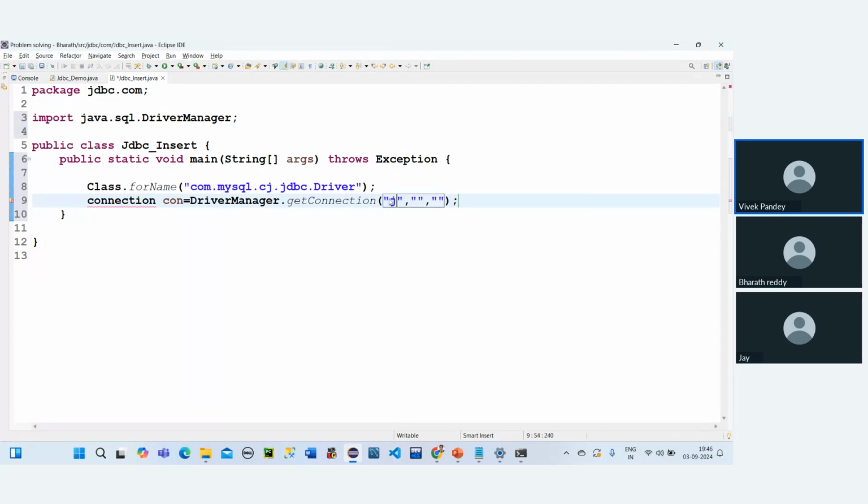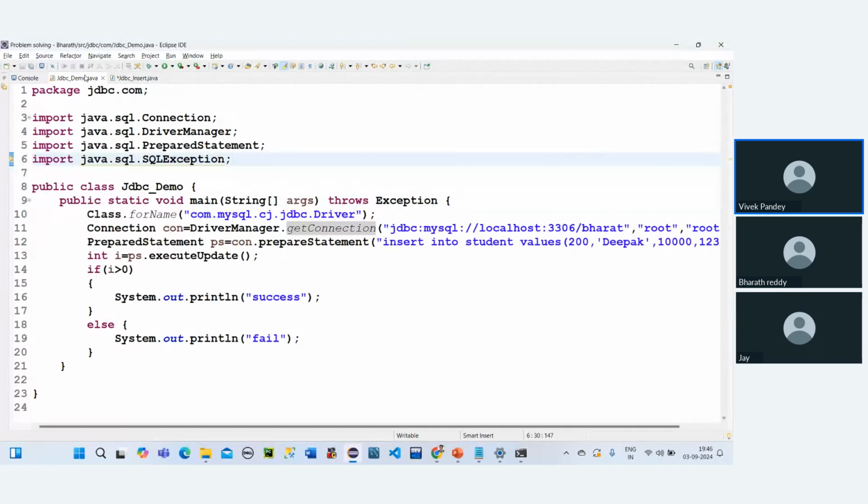The path is jdbc colon mysql colon forward slash forward slash localhost colon 3306 forward slash, and here we have to write the database name. What is the database name we have used for this? Bharat, right?